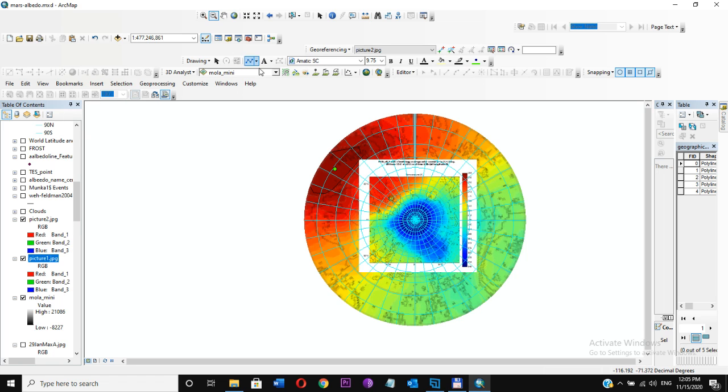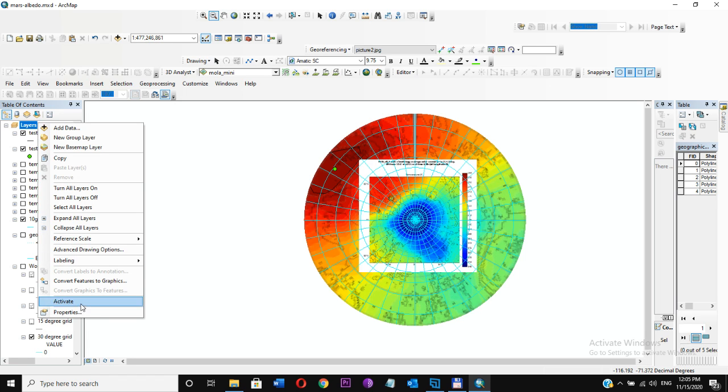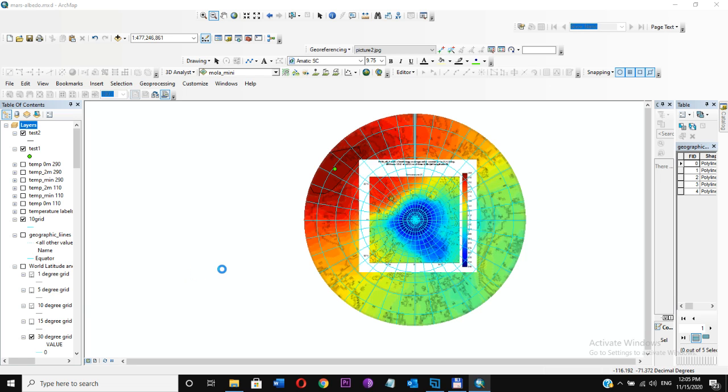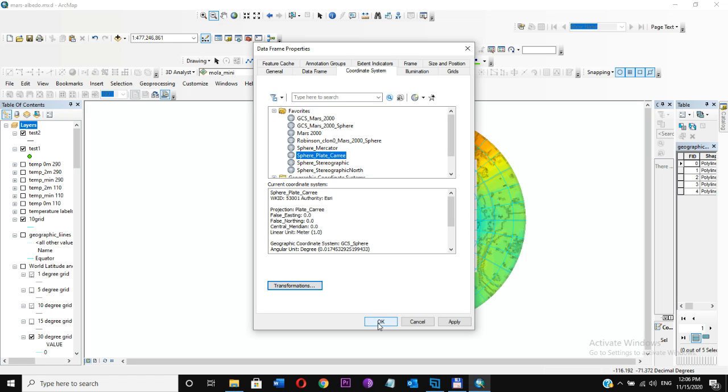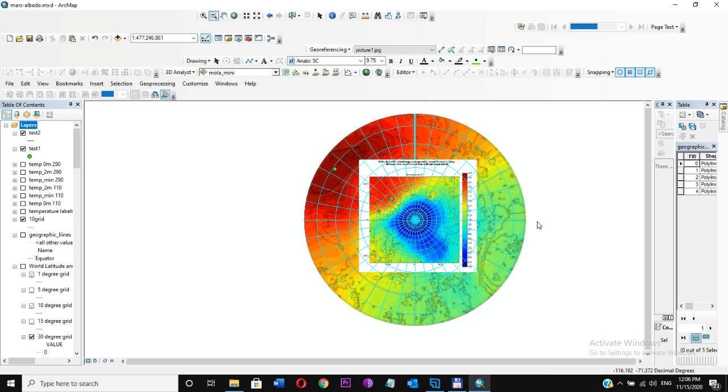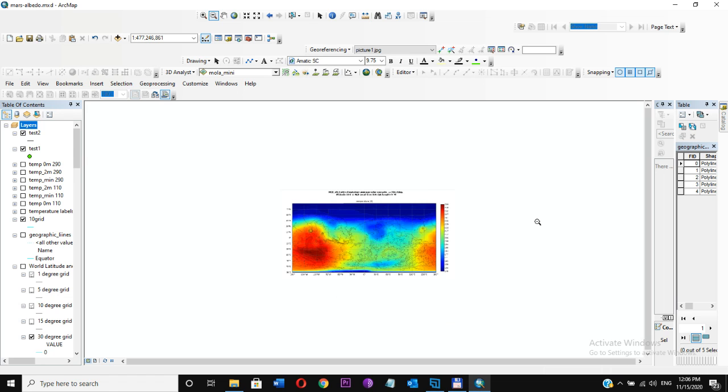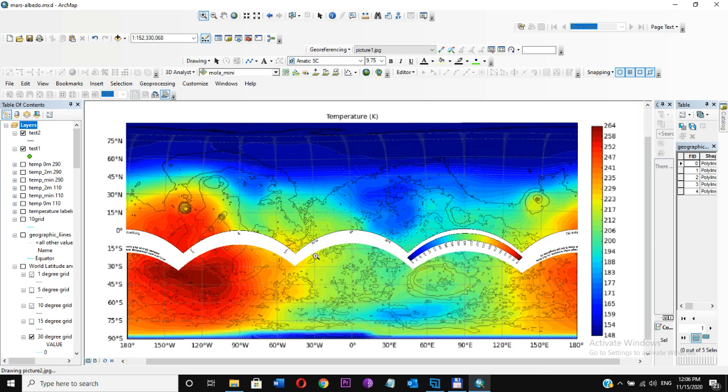And now we can go back to the original projection. Like I said, this is just for tracing draft lines that you will correct later. So we go back to this plate carrée, or in other words, simple cylindrical projection. And now both of these Photoshopped maps will be georeferenced. And we turn off the grid and we zoom in.